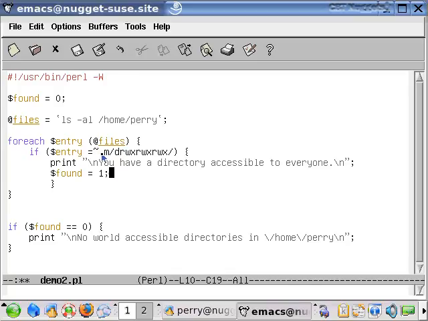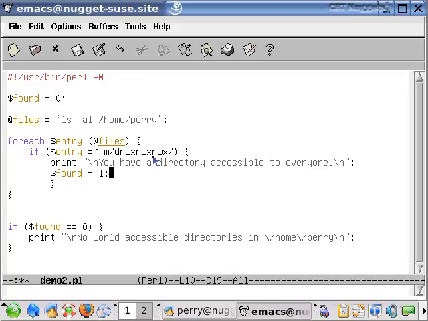So what I'm looking for is, does this variable $entry, that was the first listing from the files that was created from the ls command, have a match to d, rwx, rwx, rwx? Meaning, does it have a directory that has 777 permissions? Okay, that's the only time this string would come up inside of those entries.